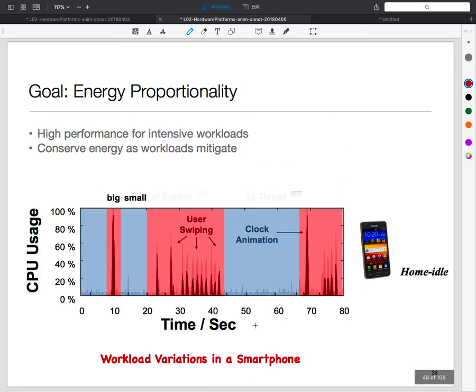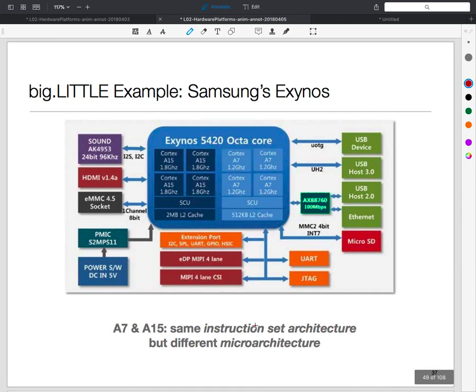So we combine things, and the idea is that as a consequence, when, for example, the user is swiping, maybe the big processor kicks in, and at another time, the smaller processor is the one which is running. And this is routinely done nowadays on phones and a whole bunch of embedded devices, but these are still more higher end embedded devices. You'll not necessarily find this capability in low end stuff.